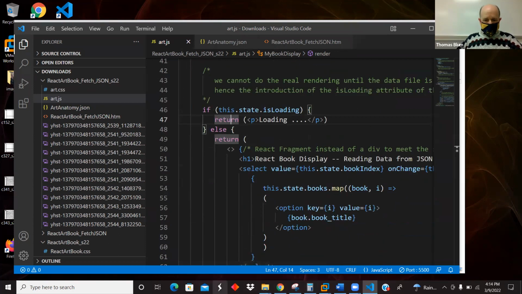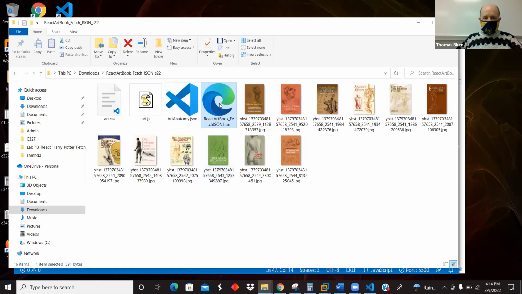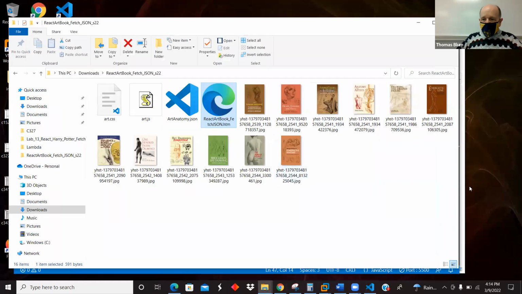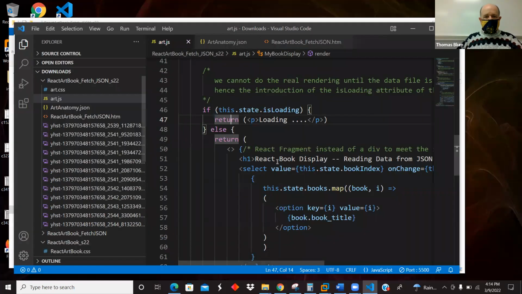Let me try again to open this the bad way. So here it is, open the bad way. And can I see? No, I can't. I'm trying to highlight something. I can't highlight anything. I don't know why I'm not seeing my paragraph, but I'm not seeing my paragraph. I'm not seeing this word loading. I have to look into that.